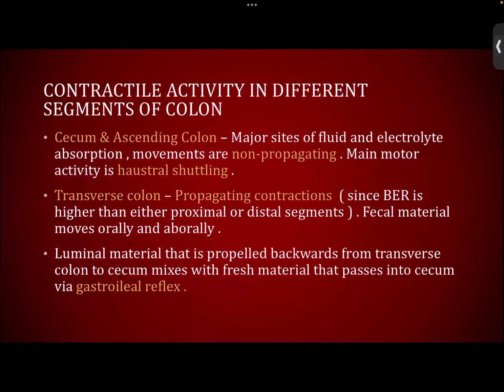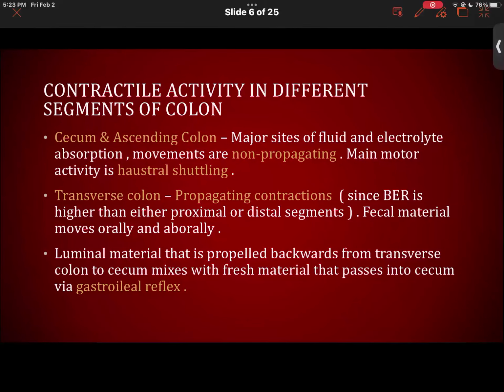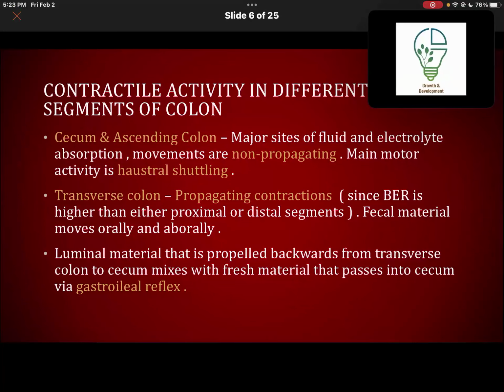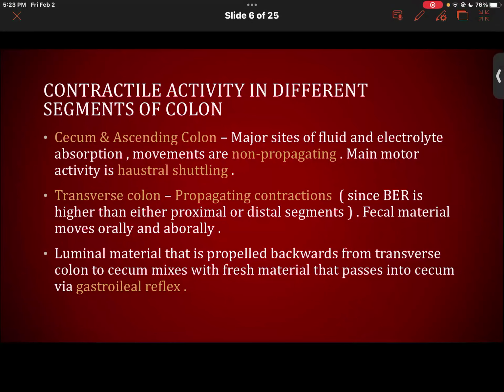So now we have the different contractile activities, but before that, if anyone has any doubts, you can ask me right now. You can unmute, or you can put it in the chat. I can't see the chat, so actually it would be better if you unmute. So if anyone has anything to ask, or you want me to repeat something, you can unmute and ask me now. Okay, I guess no one has any doubts, so we'll continue.